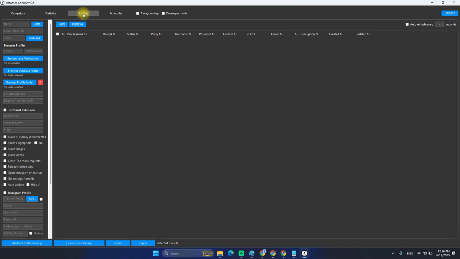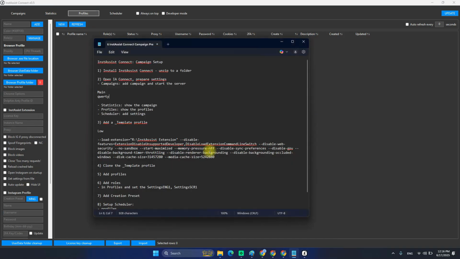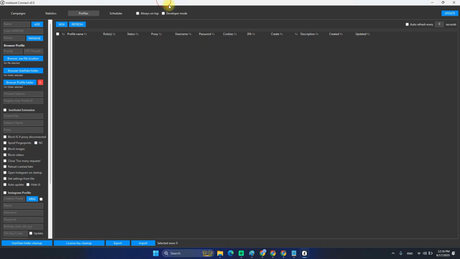Next, we need to go to the profiles section and add a template profile. So we click new, we type in name template with the underscore, so it will be easier to sort through the naming.